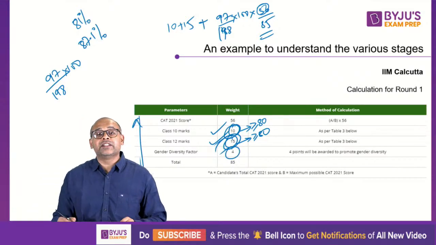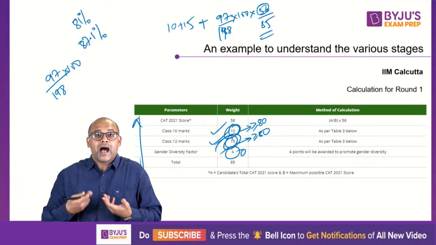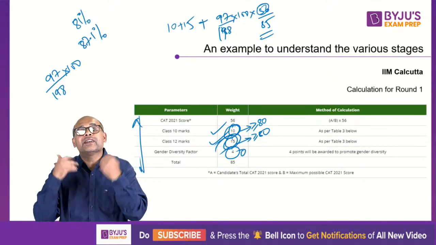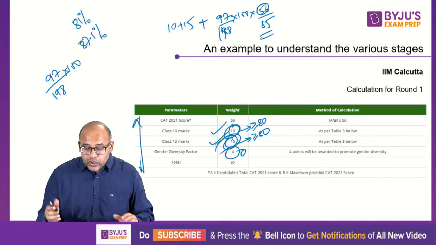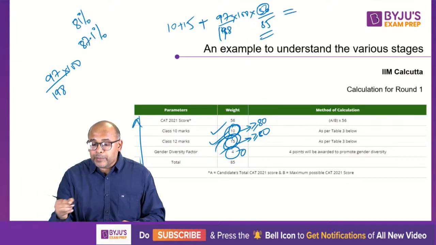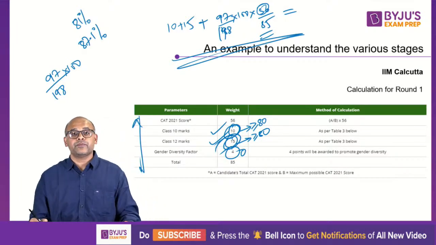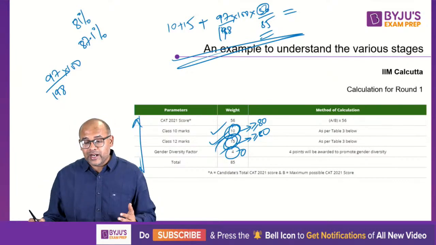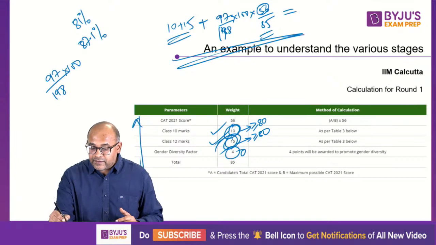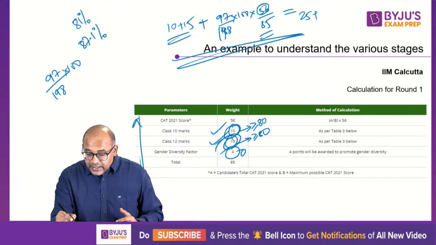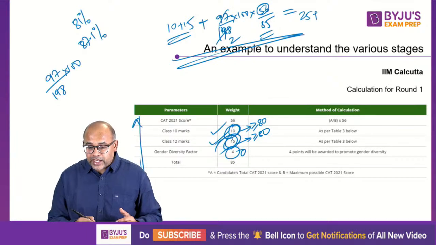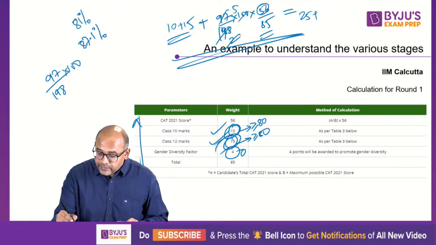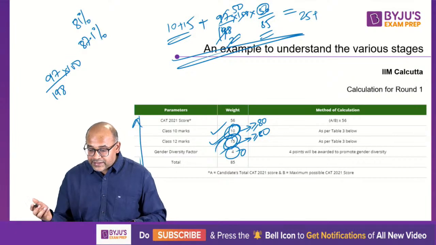Then gender diversity, here I'll be getting 0. I'm male. Fortunately, unfortunately, those 4 marks are straight away gone for me. So what is my composite score? My composite score will be this much. If you can, take a quick calculator, calculate and let me know the number. So this is basically 25 plus 97 by 194, that is 2 goes 50 times, so 50 into 56 by 85.